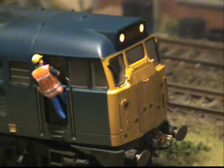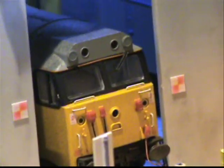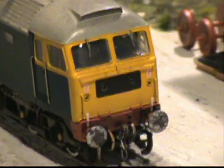Got an old Hornby Class 31. The guy just hanging out there, doing some maintenance. That's a Hornby model, as I say. Sound chip by Howes. And if you've seen the shed there, you've got a Class 45. Superb sound chip on that by Lego Biffo Man. Next to that is a Class 50, sound chip by Howes again. And as I said earlier, the Class 47, limited edition Silver Jubilee. One of my first ones, sound chip by Olivia's Trains, which is superb. And we've got the Bachmann Class 40, it's an older model, DCC ready, sound chip by Olivia's Trains, superb sound on that.